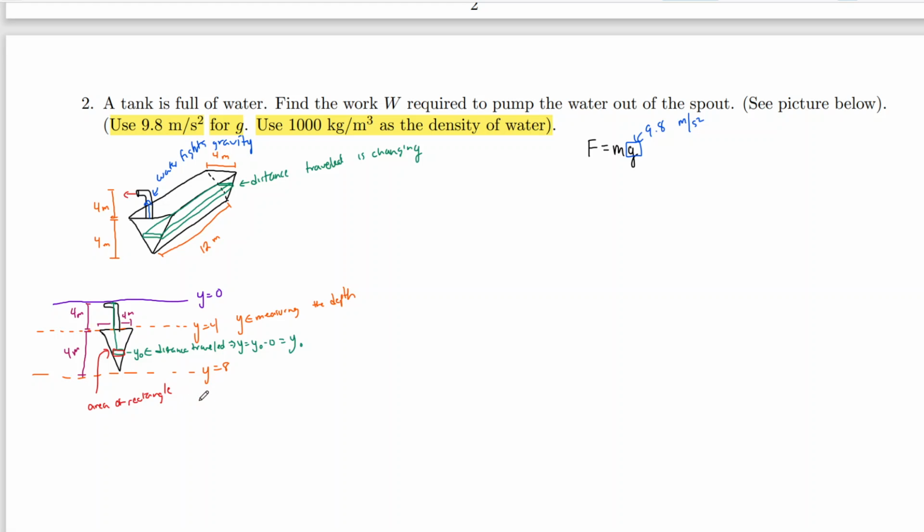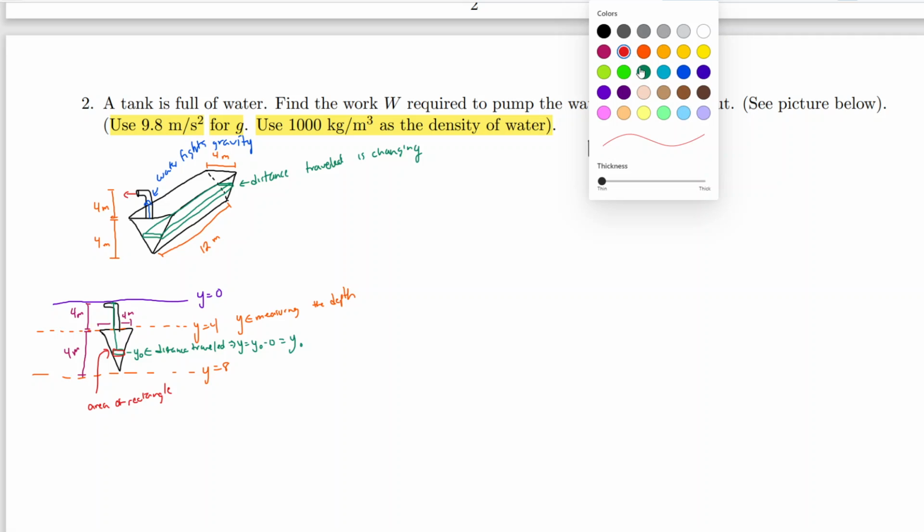All right, and this can be probably the most confusing part, and it's because of the way the problem is set up. It's really up to you how you set up your axes. What I would recommend you do next is draw on an x-axis, or sorry, a vertical axis to reference everything. I'm going to go ahead and do that.